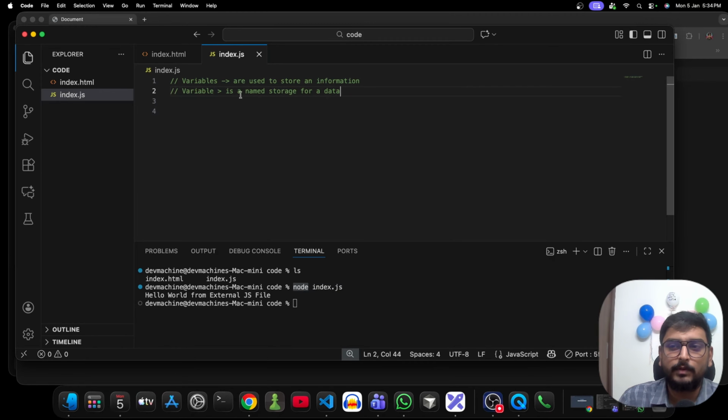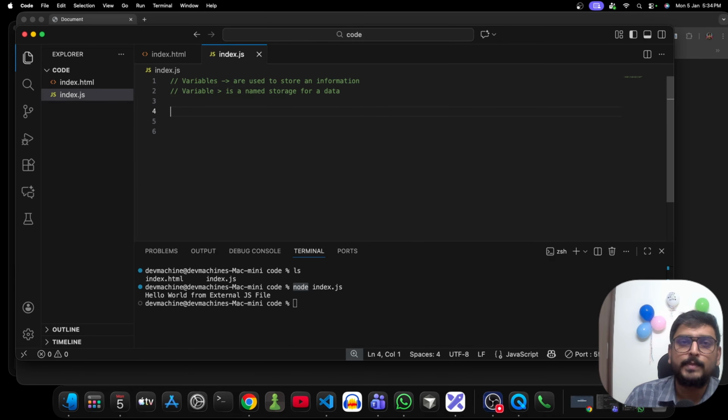The actual definition for a variable in any given programming language, you can use the same definition. It is nothing but a named storage for a particular piece of data. We can use variables to store visitors' data like username, password, anything.